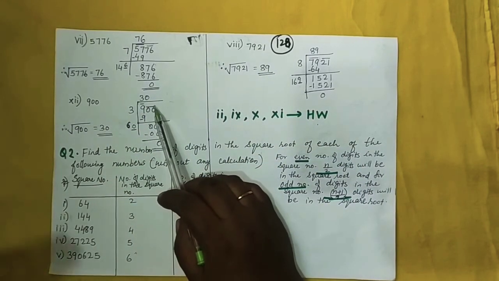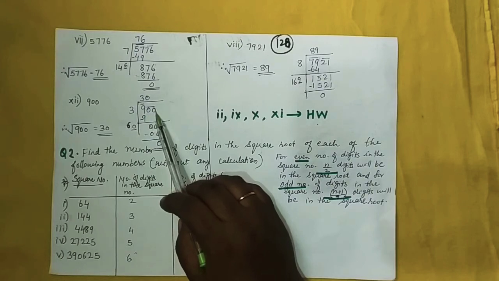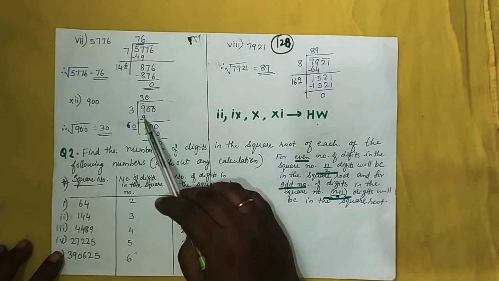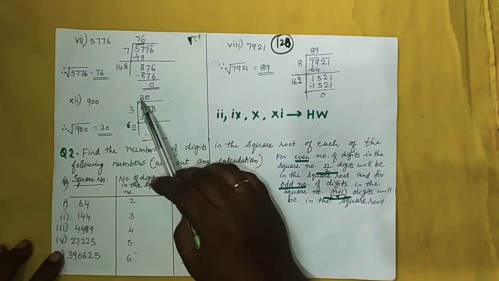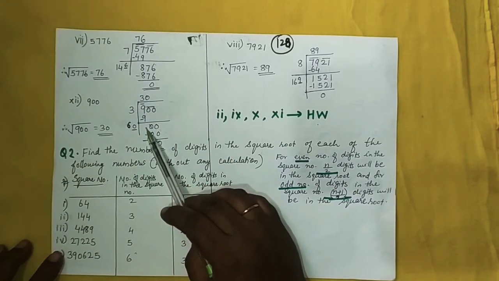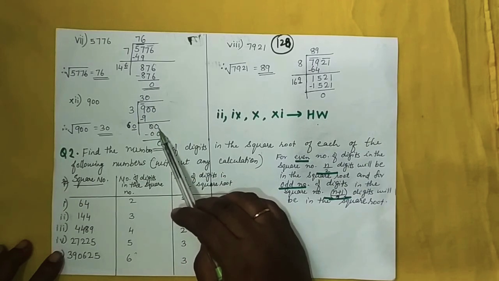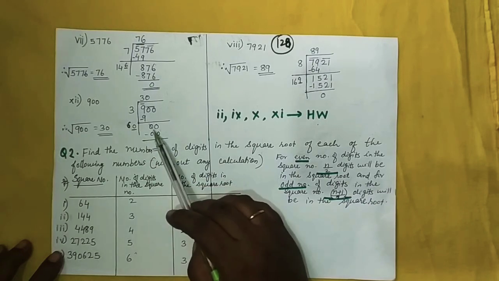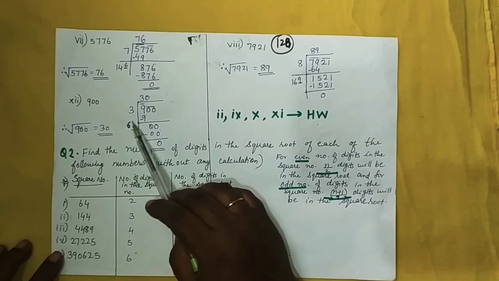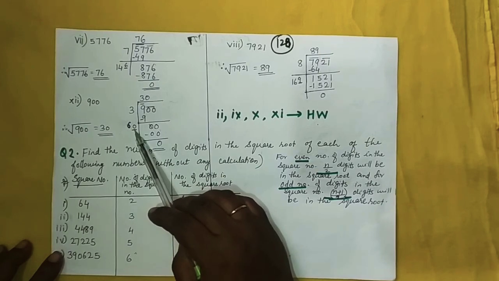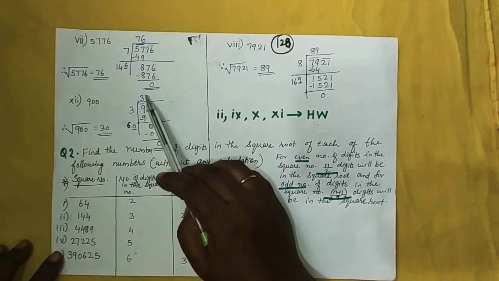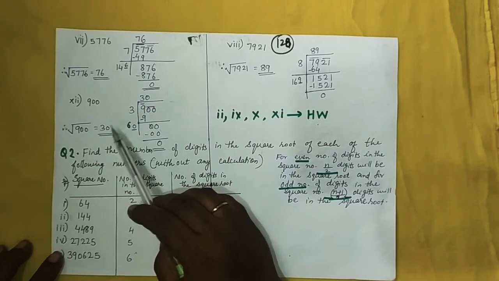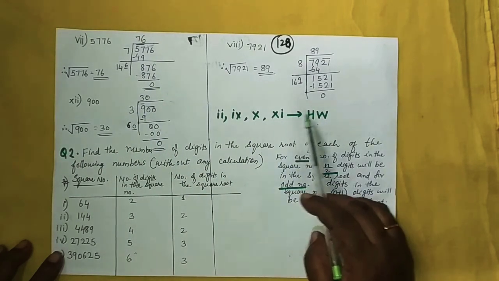You know, we are making groups of pairs from right to left. So 0 0 together and 9 alone. 3 3s are 9. Now we are writing 3 in the quotient. Now 9 minus 9 is 0 only. Remaining 2 zeros are there. Those zeros we have written here. Now 3 into 2 is 6. For getting 0, you have to multiply the number by 0 only. So 60 into 0 is 0. So that 0 we will write in the quotient also. So the square root of 900 is 30. Now 2, 9, 10, 11 are homework.